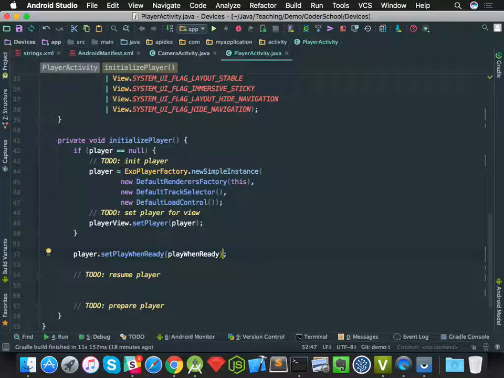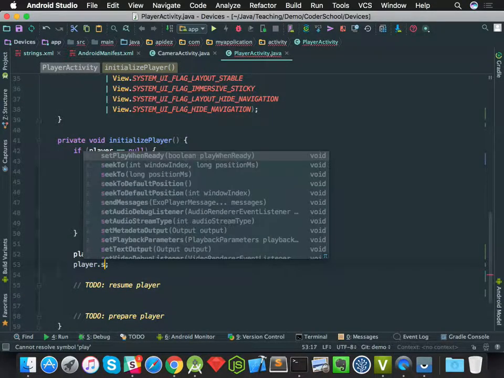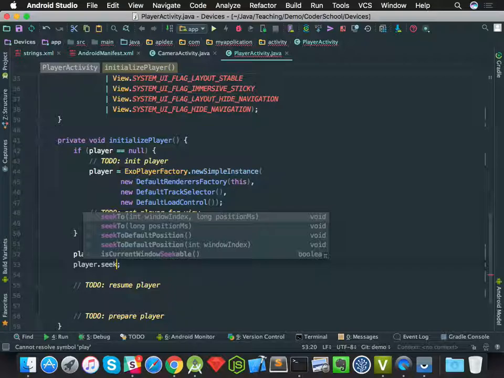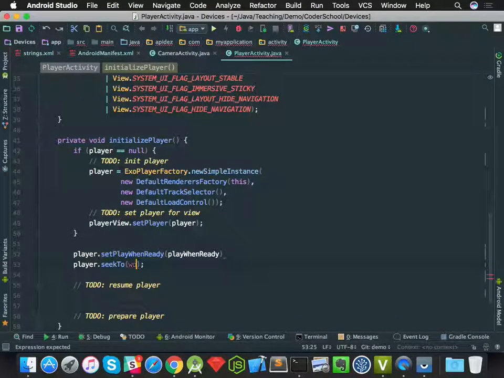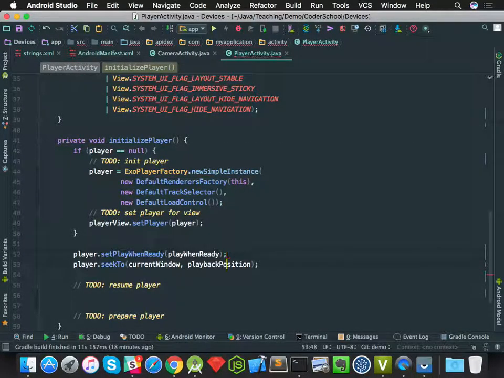I turn off the screen, turn on the screen again, it's still paused, right? And if it's playing, I turn the screen off and on again, it should continue playing on the last position and window, okay? So I set it in here, seek to, and you have to put in the window and position, right? Okay, that's how it works.